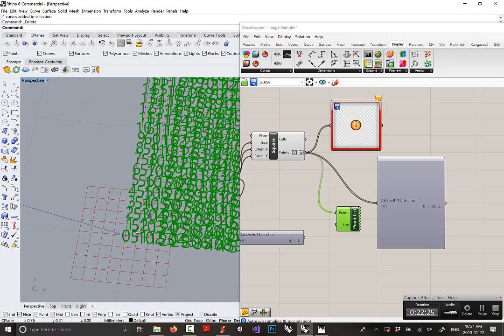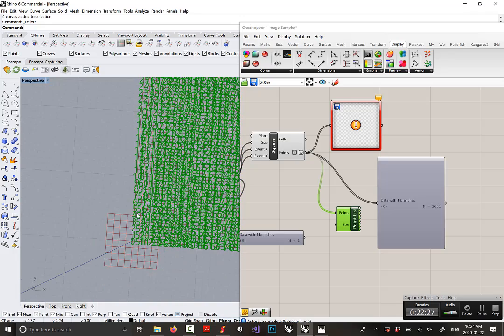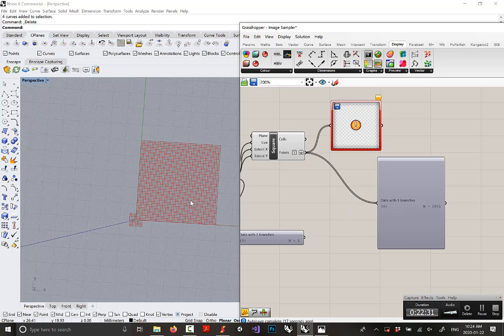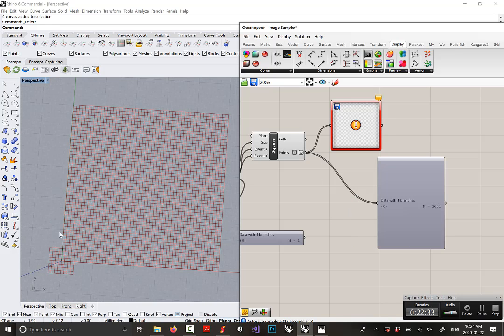Whoa, that's huge. Okay, so rest assured, I'm not going to try to read that. Rest assured that the points still maintain a certain order. So they're going to go from 0 to 51, then 52 to 103, then 104 to whatever plus 51. So they're still going to maintain that order, but they're not in a bunch of lists.